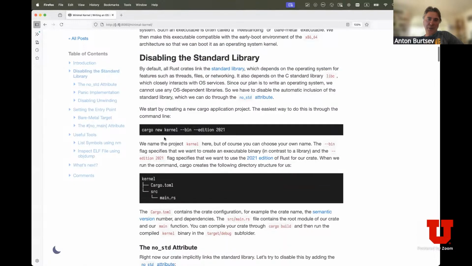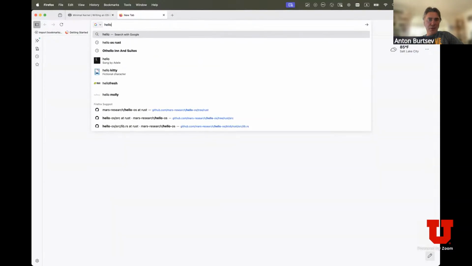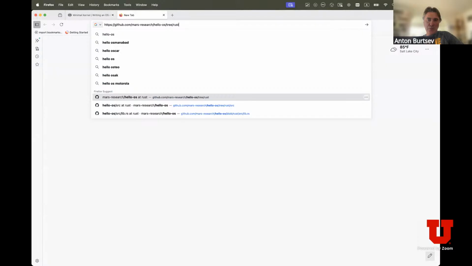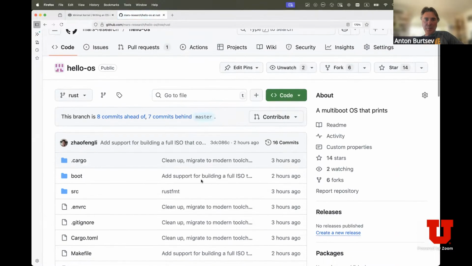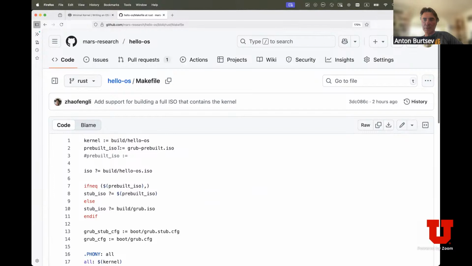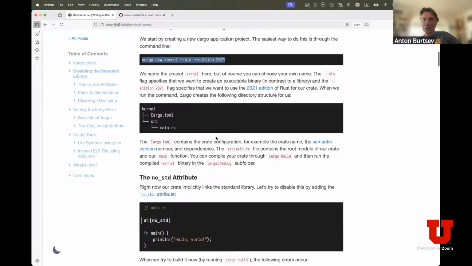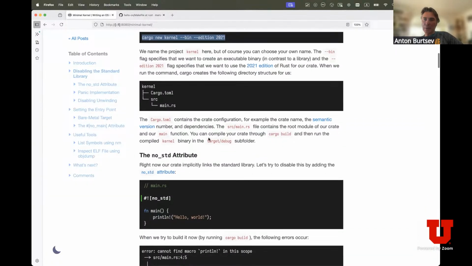Like Philip tells you, if you want to start a new Rust project, you do cargo new. We're not going to do this. Instead, we will be using hello OS. This is a tiny repo which I'll give to you. It has a slightly different boot chain because we borrowed it from a couple of other operating systems which we built. We like it a little bit more. It's driven by a makefile. We'll come back to it in a second. This first line you can kind of skip because we'll never use it again.